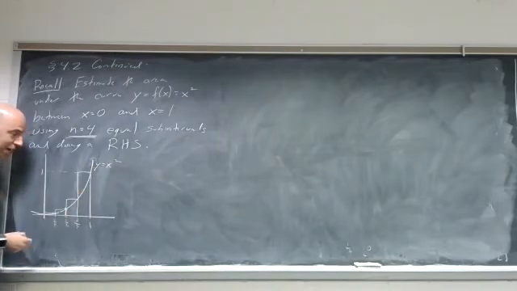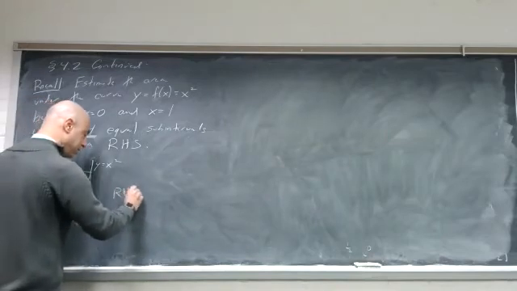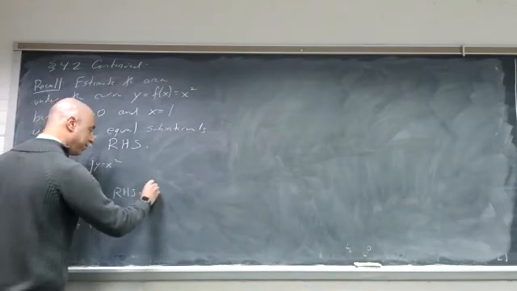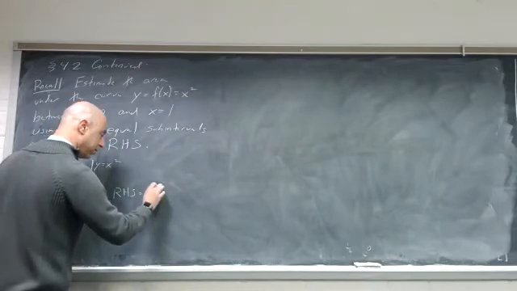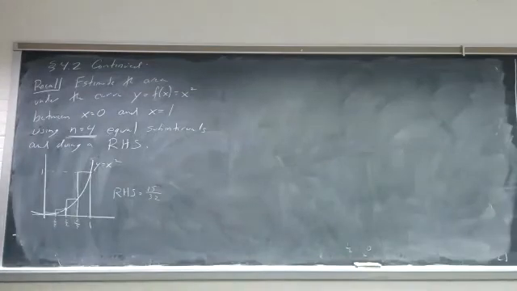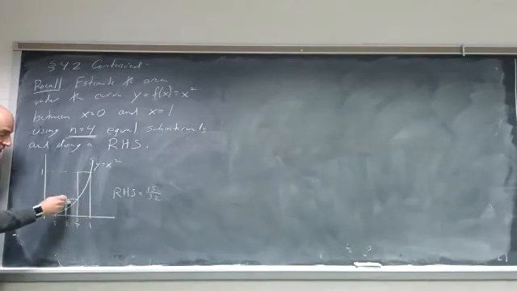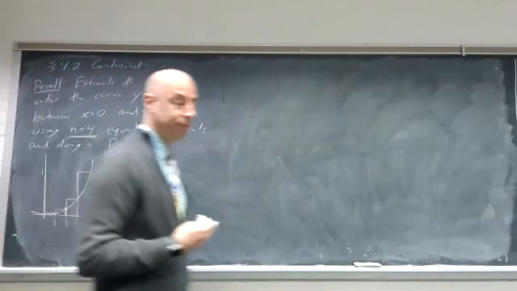And I think we worked out that the right-hand sum was something like 15 over 32. You can double check your notes, whatever that works out to be. And we saw that this is definitely an overestimate of the true area under the curve, because not only do we have all the area under the curve, but we have this stuff that sticks over the top of the curve. So it's an overestimate.